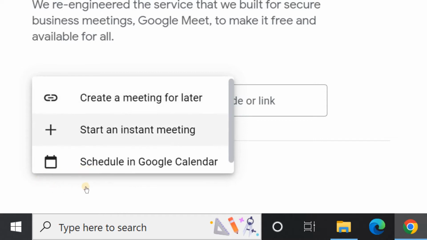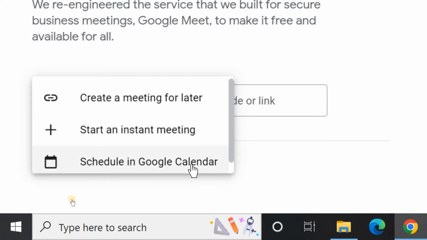And here, start an instant meeting. An instant meeting is a direct meeting. Maybe there are people that want to meet immediately. We don't want to spend time scheduling a meeting on your calendar. You simply want to meet them. You click here and start an instant meeting, admit people into the meeting and then start. There is no need to take time and think that I will join the meeting tomorrow. It is a direct meeting.